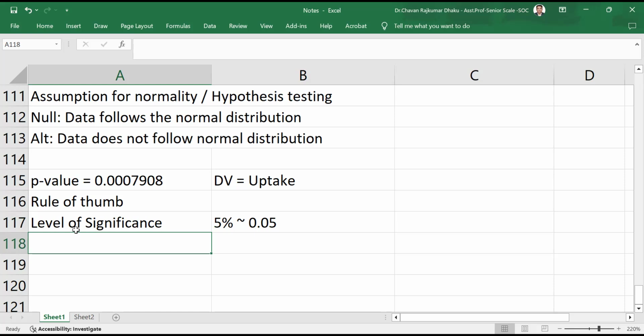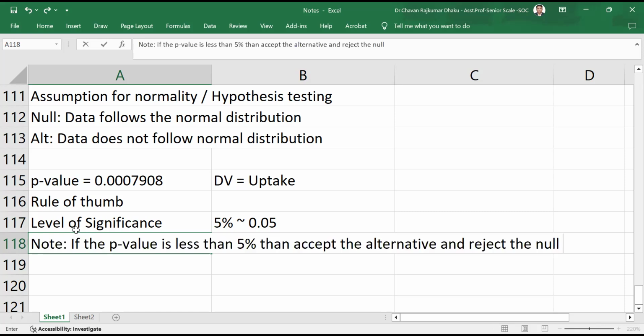What is the rule of thumb? Very important note, I'll write it here.